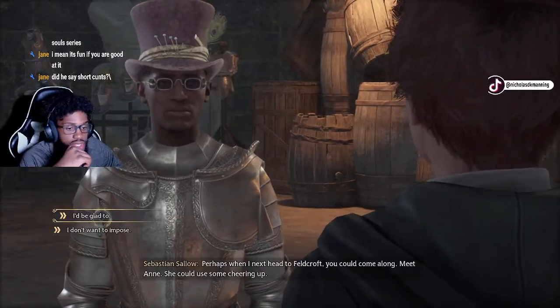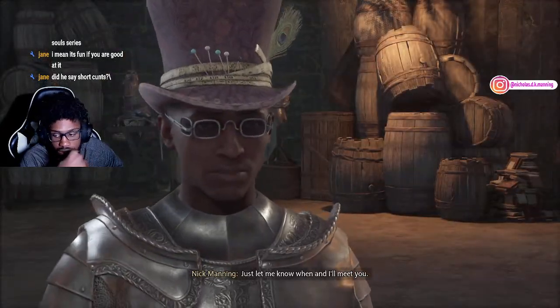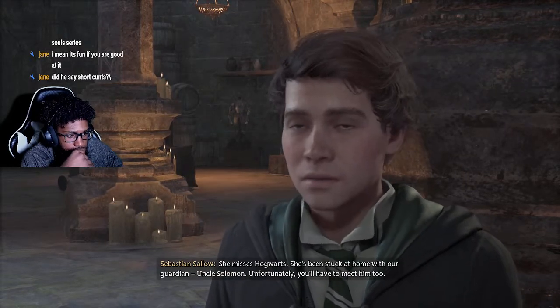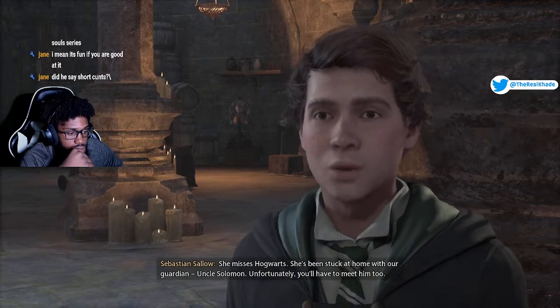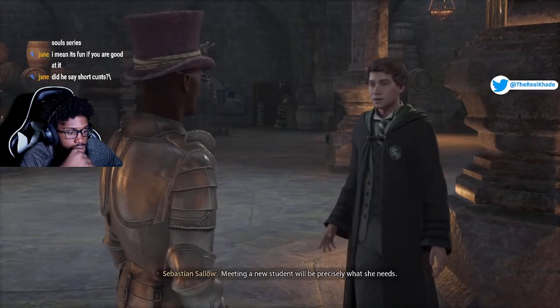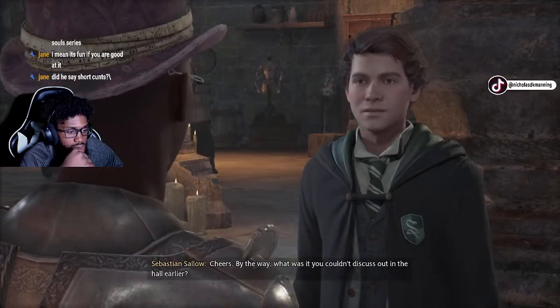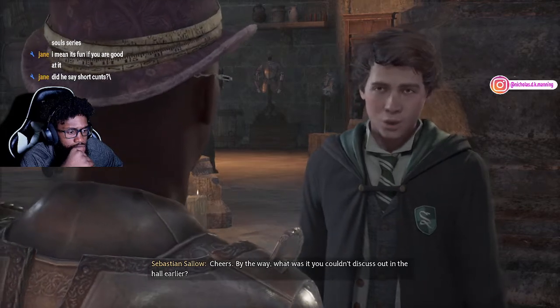I forgot what's wrong with her sister. I'd be glad to. I don't want to impose. Just let me know when and I'll meet you. She misses Hogwarts. She's been stuck at home with our guardian, Uncle Solomon. Unfortunately, you'll have to meet him too. Well, meeting a new student will be precisely what she needs. I shall look forward to it. Cheers. By the way, what was it you couldn't discuss out in the hall earlier?